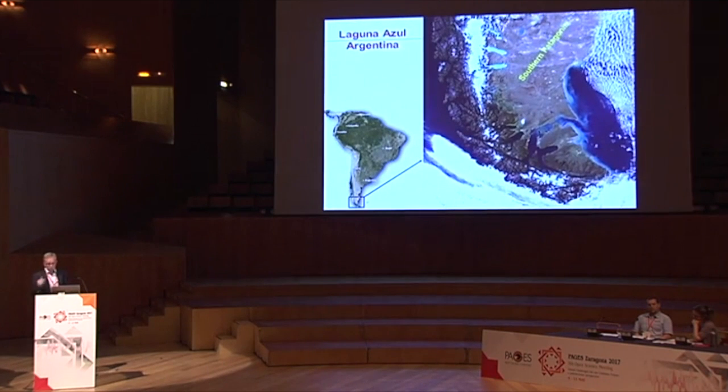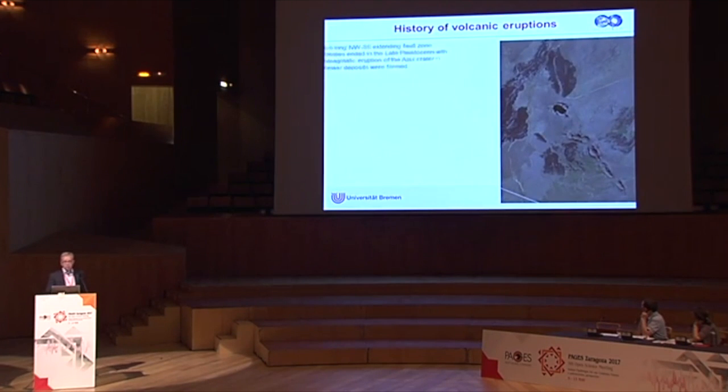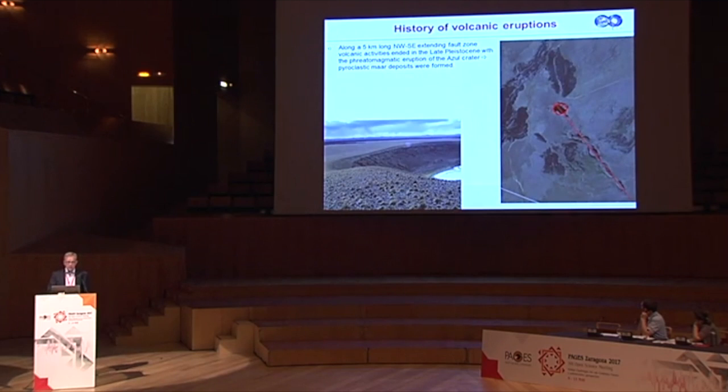So we will go to a place which is quite close to Laguna Potrok Aike. Here you can see Laguna Potrok Aike, this tip of the arrow. No, wait, you can't see that one. Here it is. That's Laguna Potrok Aike. And we are going a little further to the east towards a lake which is called Laguna Azul. And this lake is also situated in the Pali Aike volcanic field. And because this lake is quite interesting in terms of its genesis, its formation, I would like to tell you a little bit of how this lake was formed.